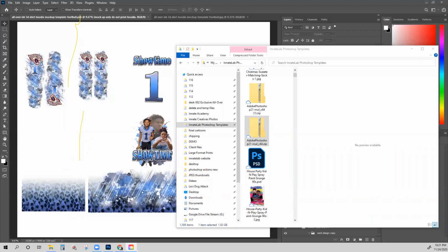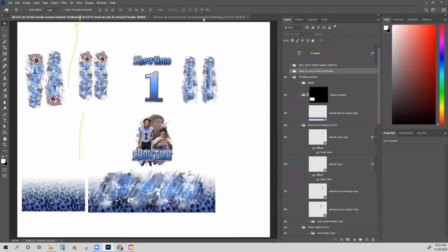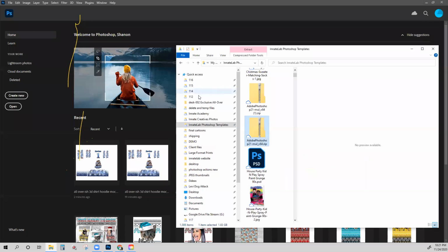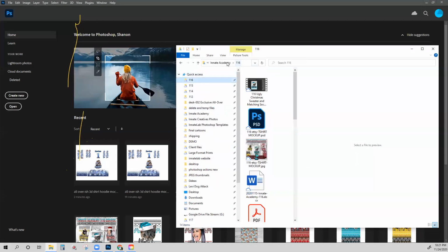Let me go to the cloud. And of course, a new version of the cloud is now available. They want me to update. So I have 2 versions of Photoshop. I have the 21 and then I have the updated. So right now I'm in the updated version of Photoshop. Let me see if it still happens. I'm gonna go ahead and close and save everything, because this does not happen in the other version of Photoshop.